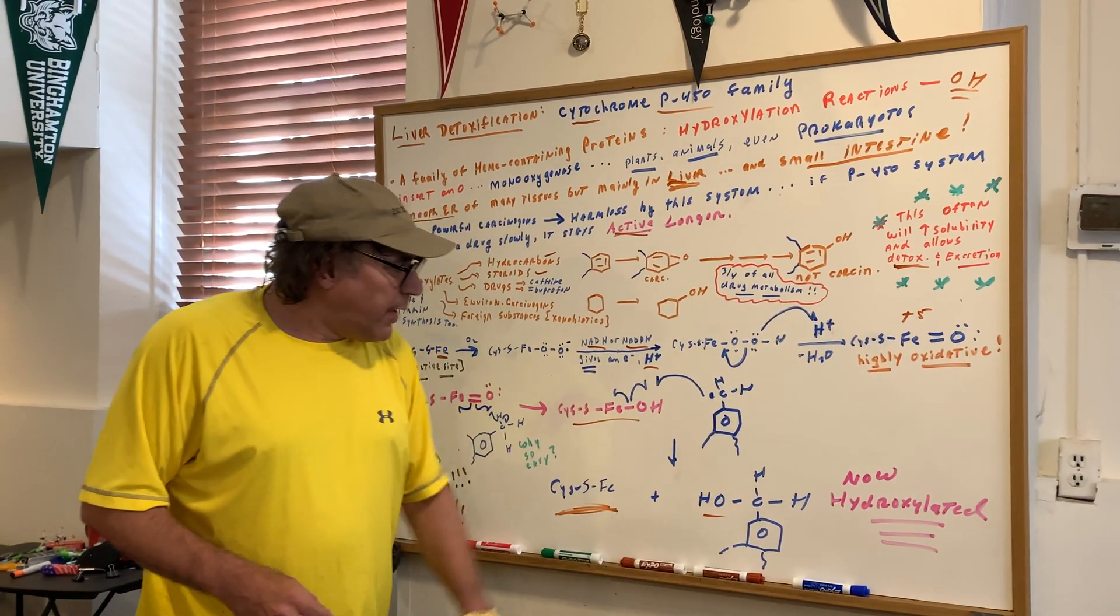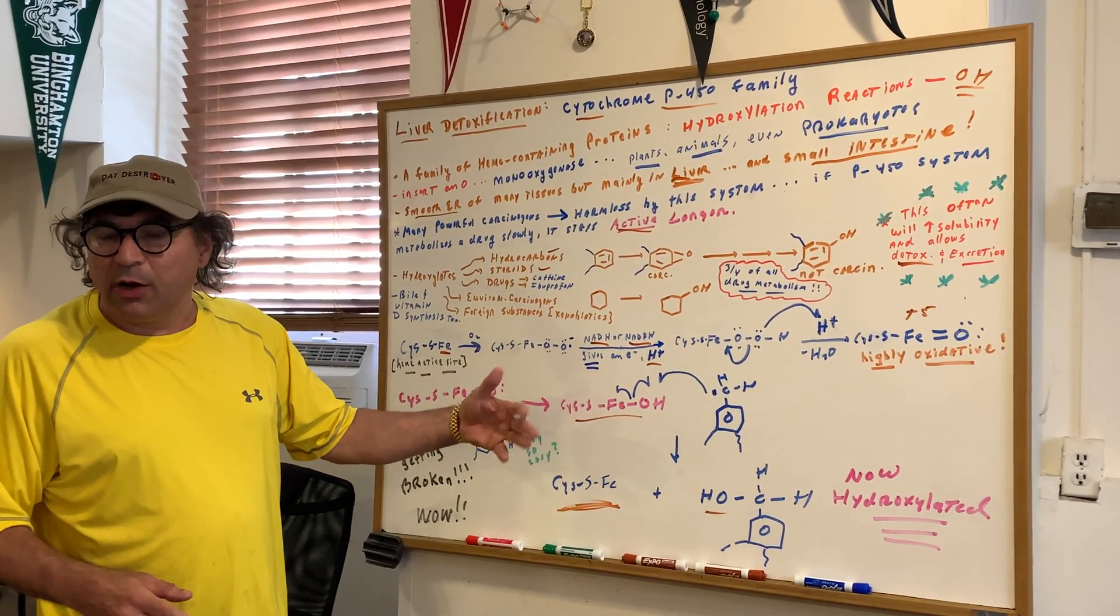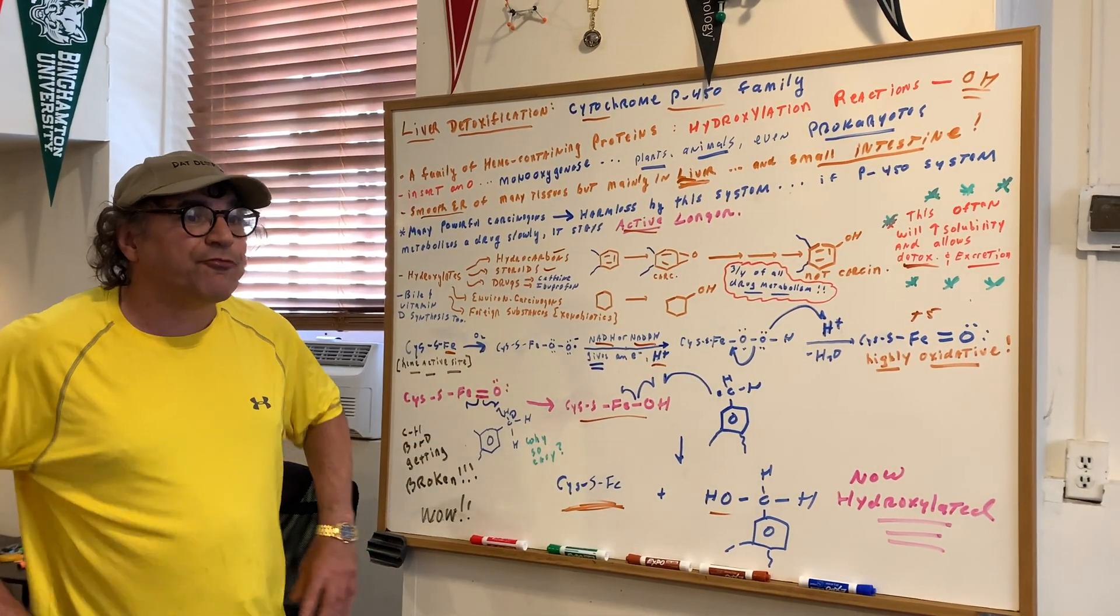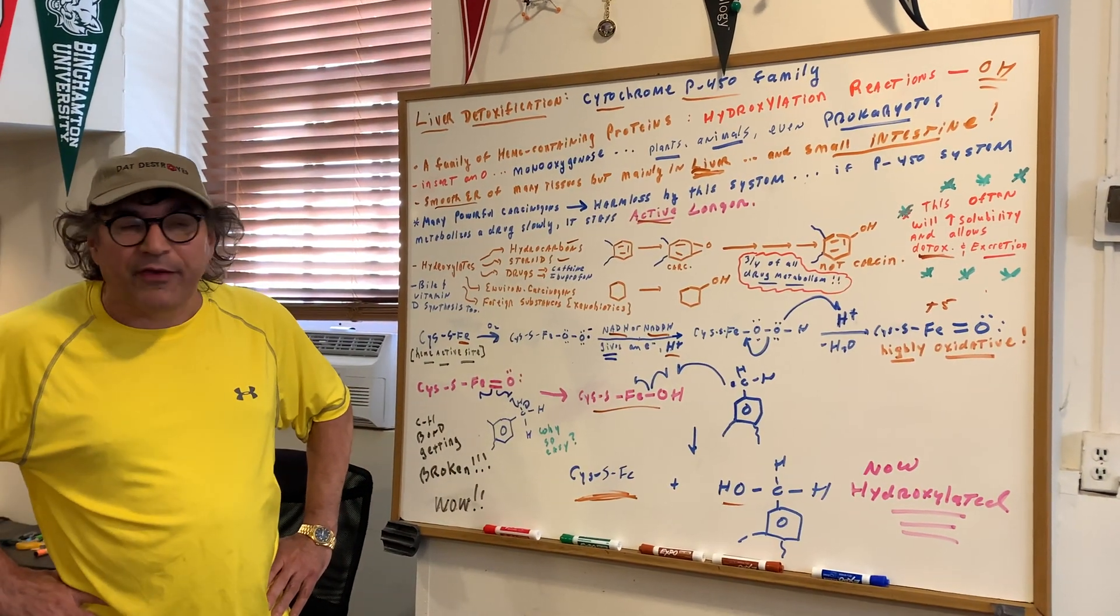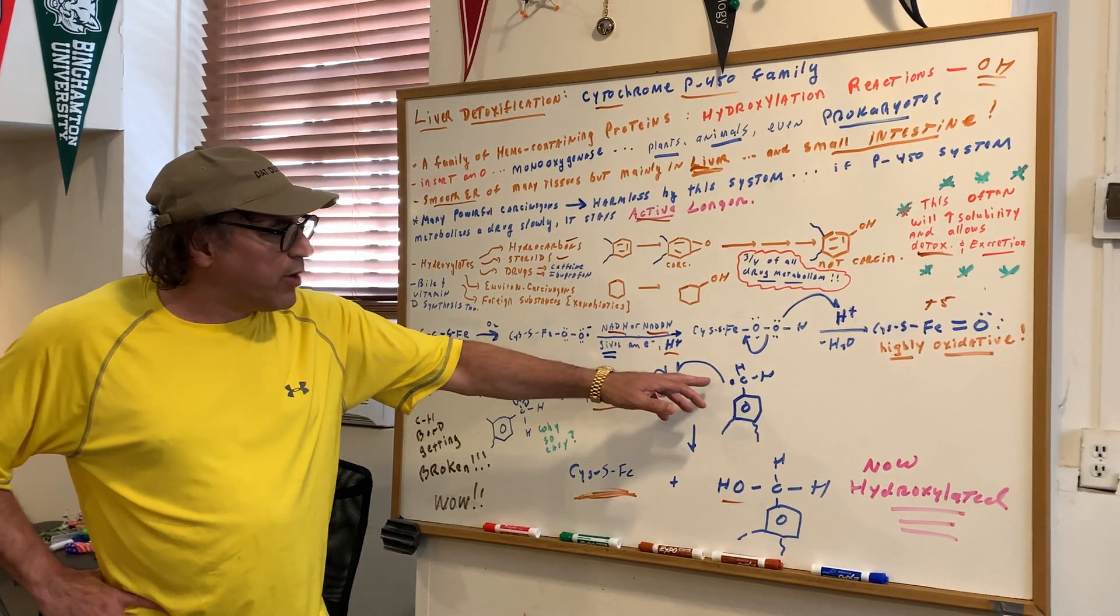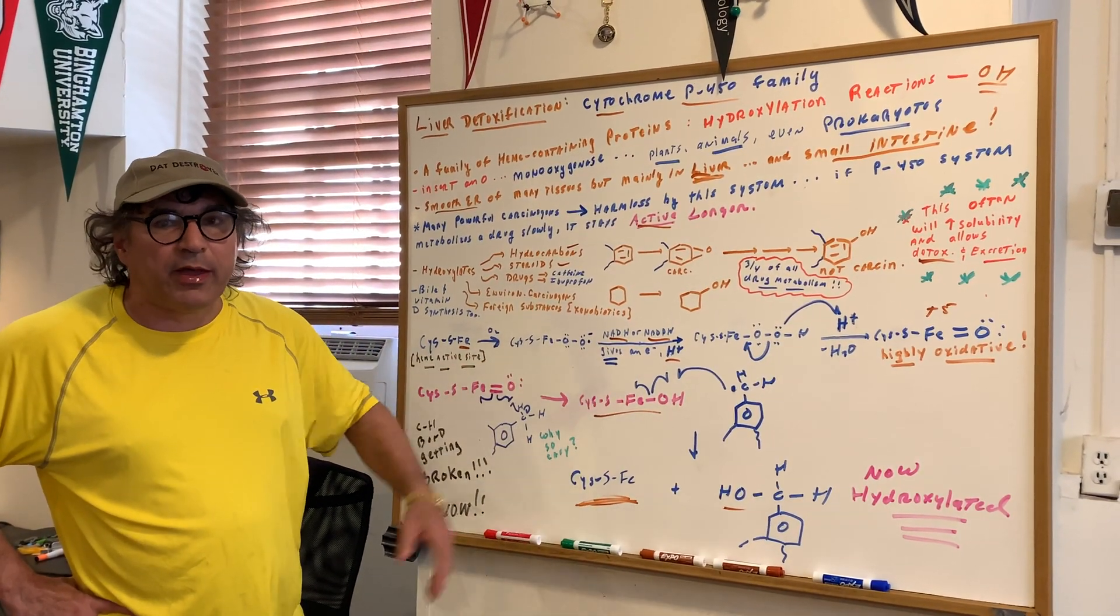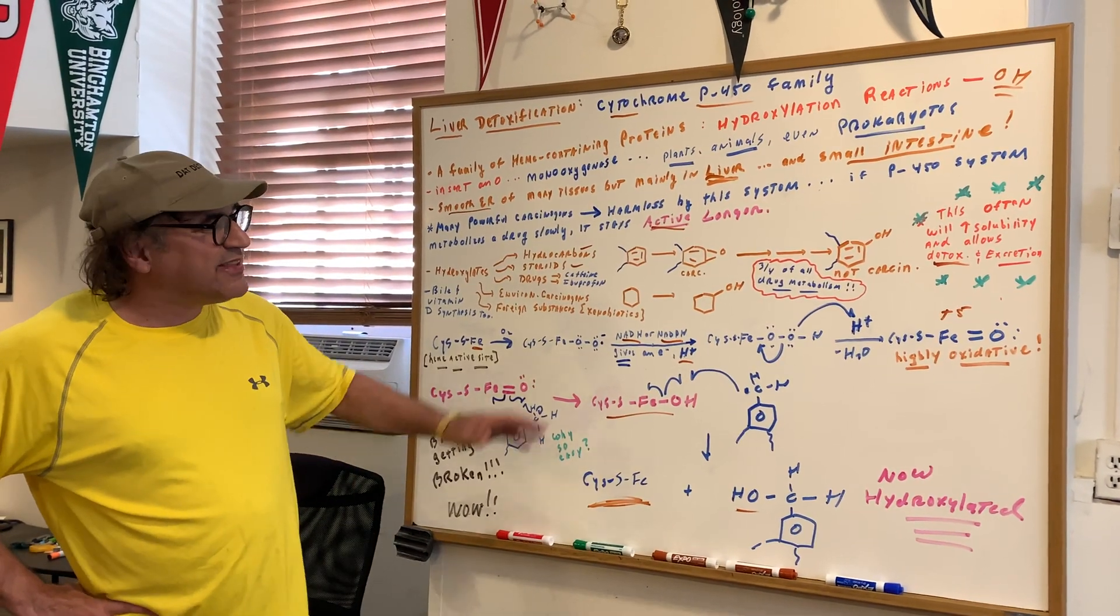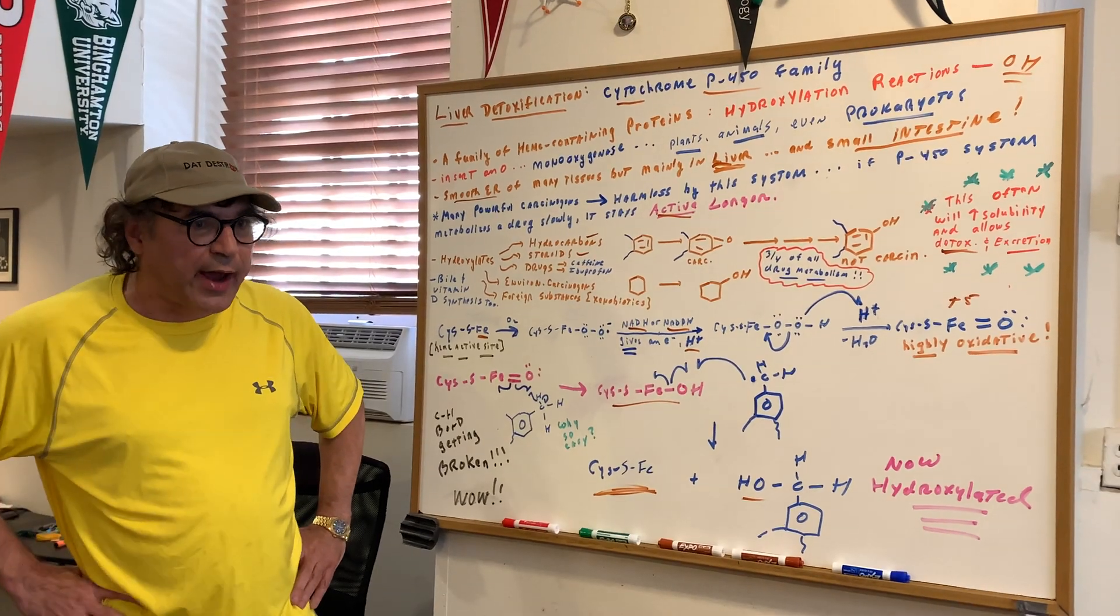You might ask, is it possible if we can replace C-H bonds with C-OH bonds to make different types of energy and stuff like that? The answer is it is. So this is an active area of research where we're actually trying to replace C-H bonds and make C-OHs out of it, and we can maybe use that as a fuel. But it's not done with these kinds of enzyme systems—normally we would use special catalysts.